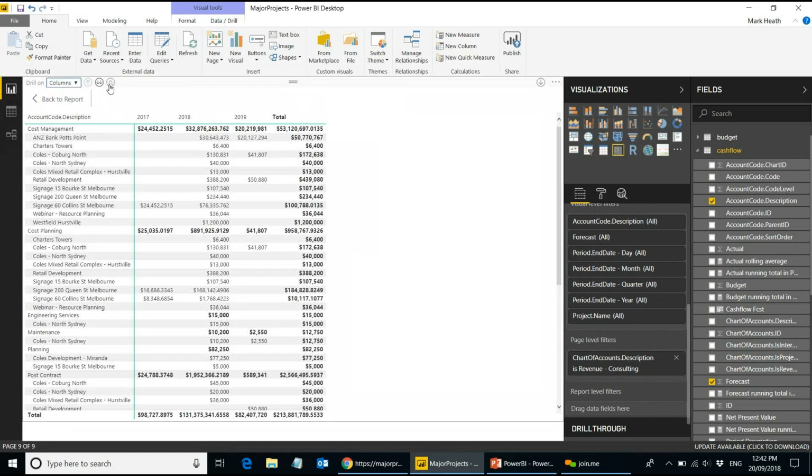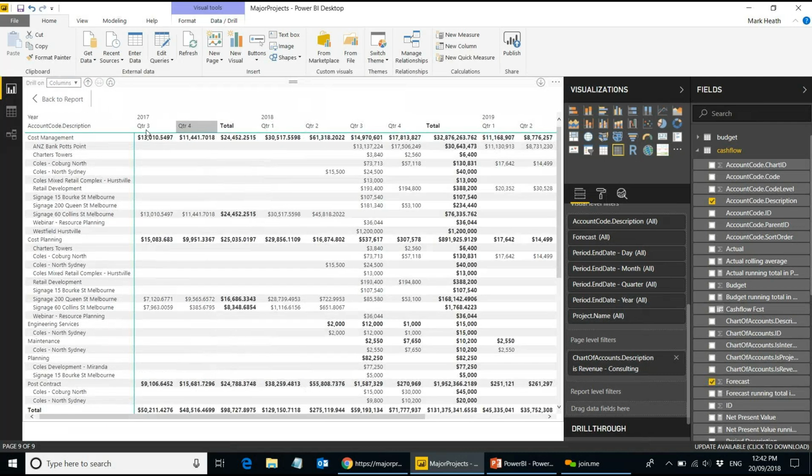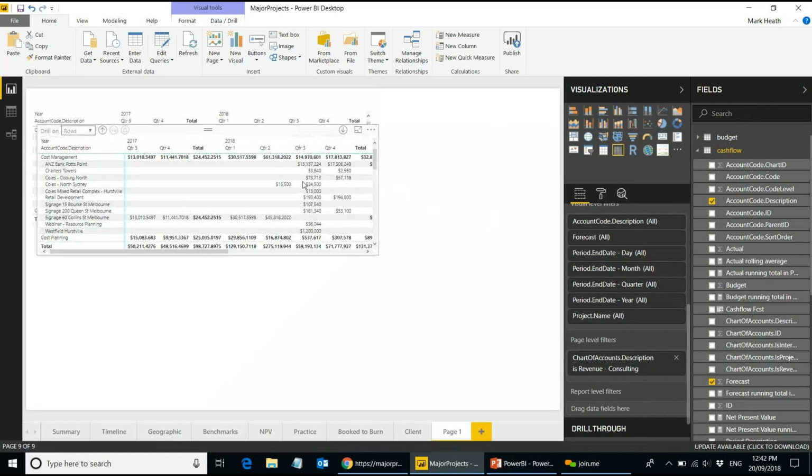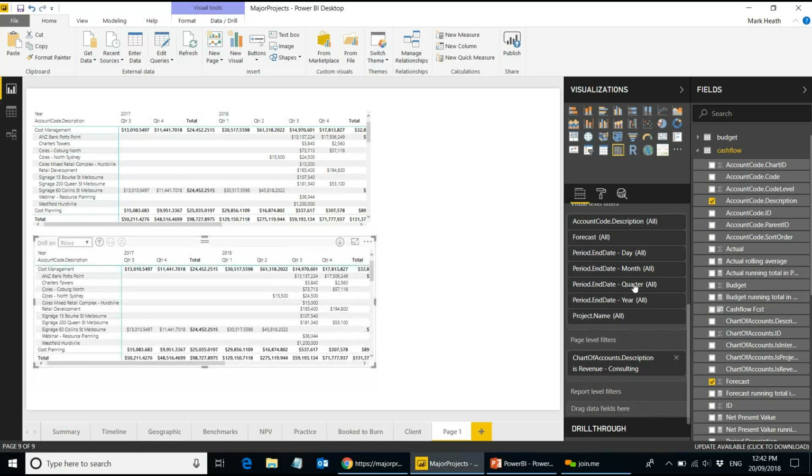And if I change it to columns, I can then drill in on the period. So you keep going until you get to months, and you get that sort of stuff happening. They wanted people, so that's number 1. I can copy that so that all the data is already there, and now I need to bring people in.